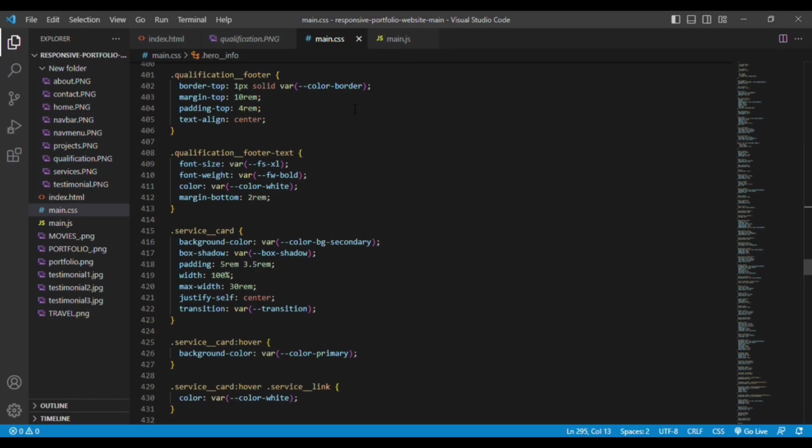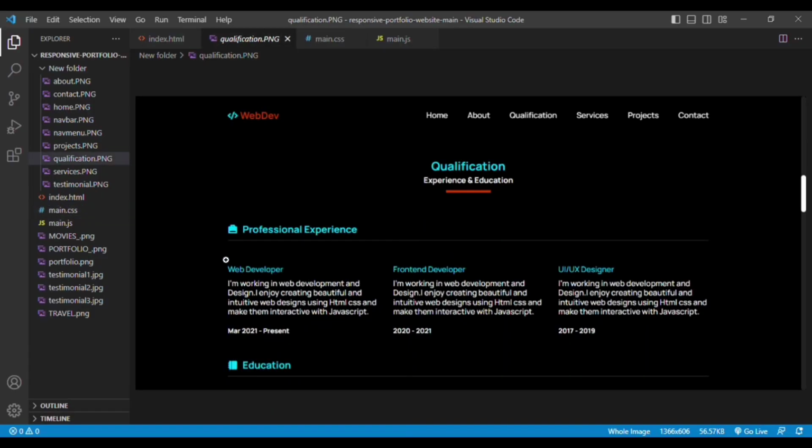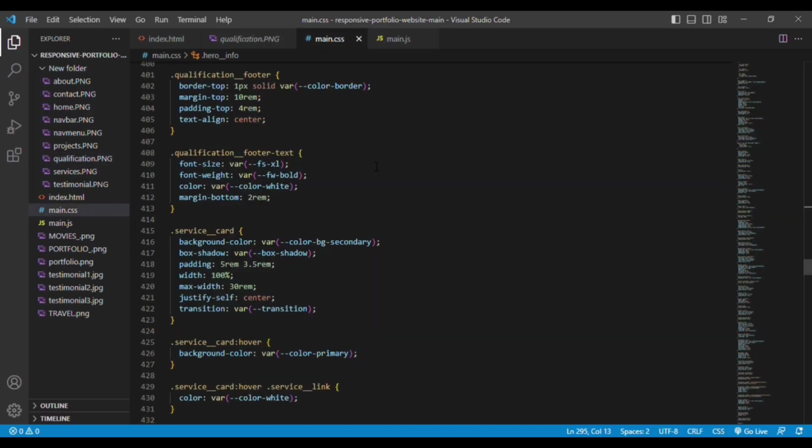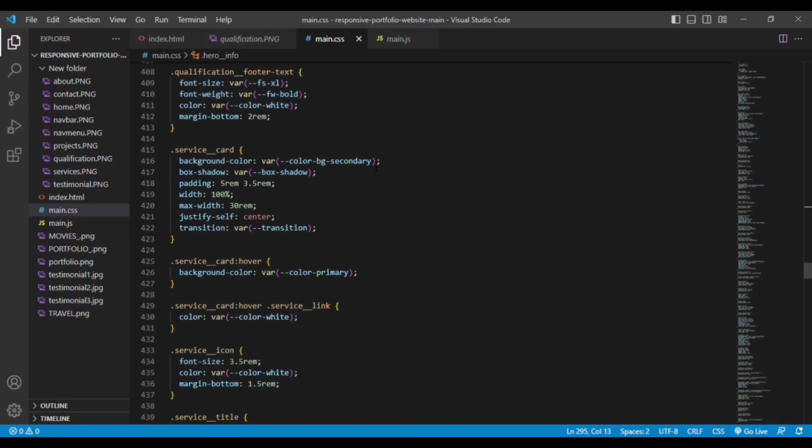This qualification footer has border top added to it, and you can see the underline is there, right? Similarly the underline will be added, and below it we have the view my full resume button, which will be added at that particular point.